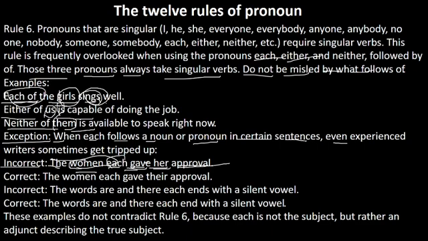Listen, what is wrong here? Women is plural, each is singular, gave is a verb, but in this case it is in past tense form, which we cannot determine if it is singular or plural. Are you getting me now? We cannot determine if it is past form. Our approval. Should we use our or their? In this case, we use their, not our. This is women, their, because of this each in this place. This is a very bitter exception that you must note.